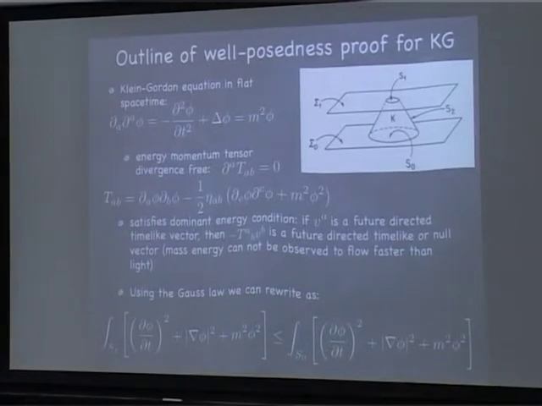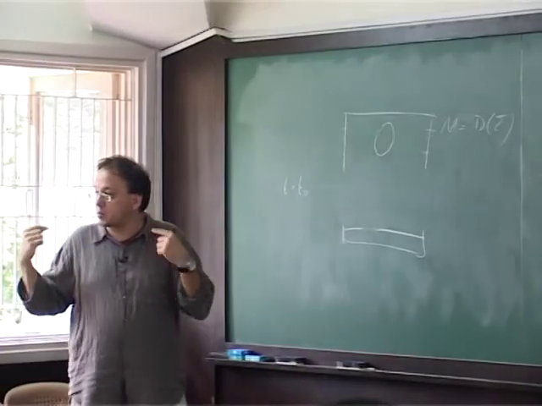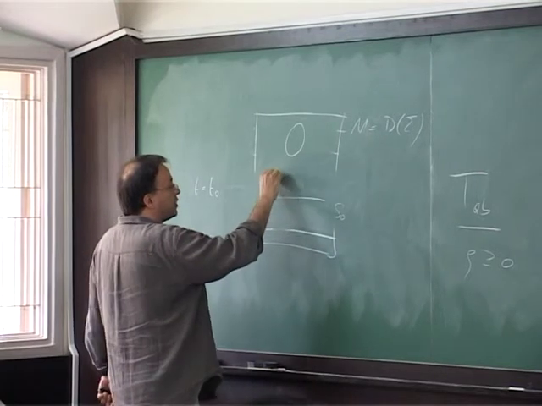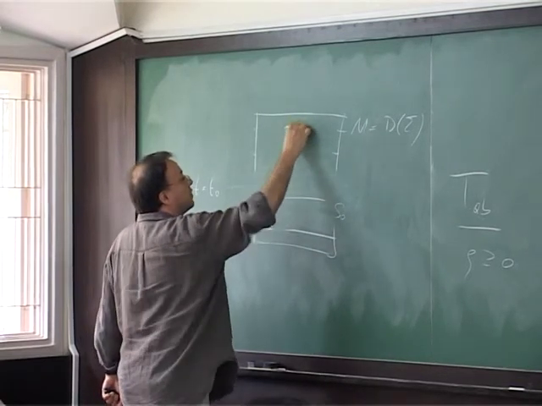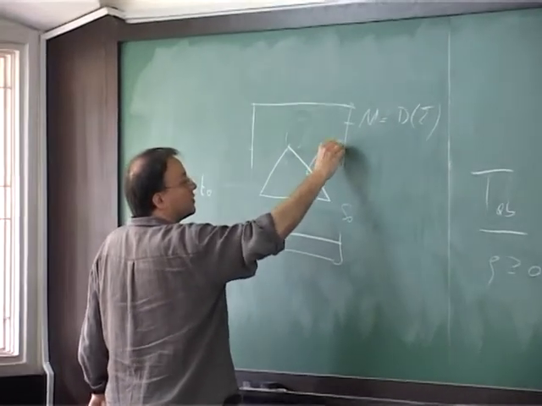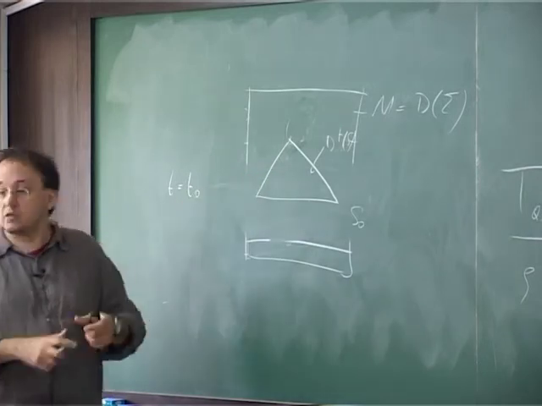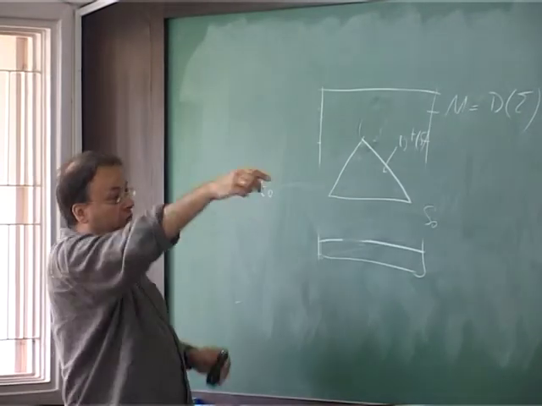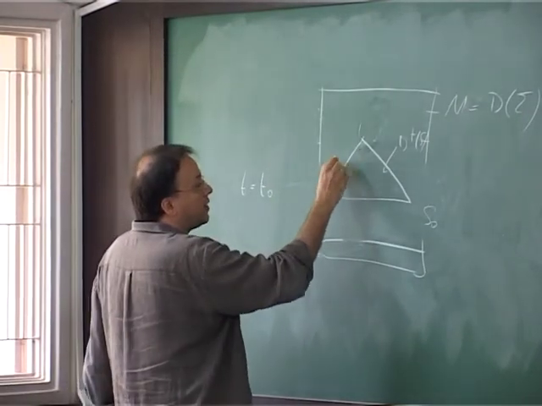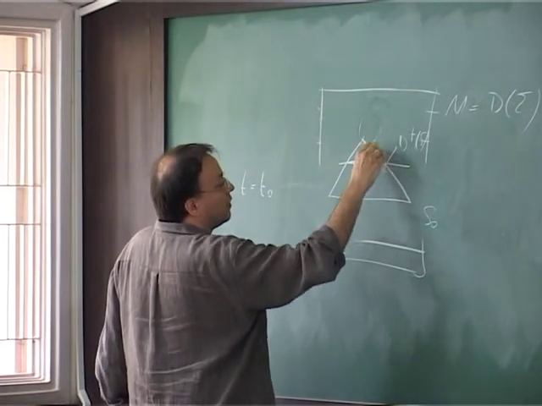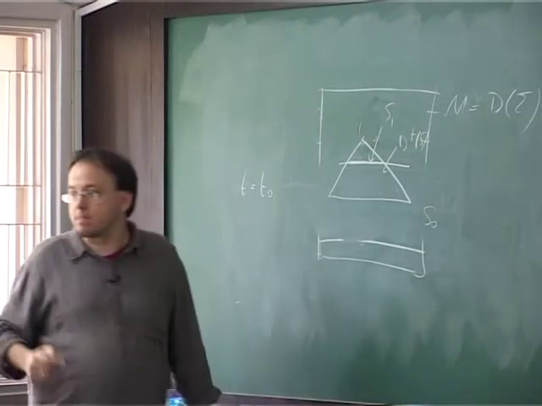Let me make the same picture here again, reminding you of the domain of dependence story which we had before. So we start here. This is our S0. This region here is D plus of S. This is the set of points which are determined by initial data here. Okay? In this plot, what we have done is take a little later time. We don't go up to here, we just go up to here. So this thing here is S1, okay?